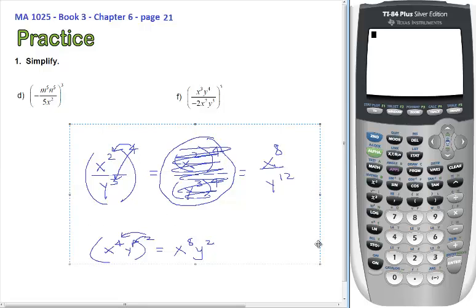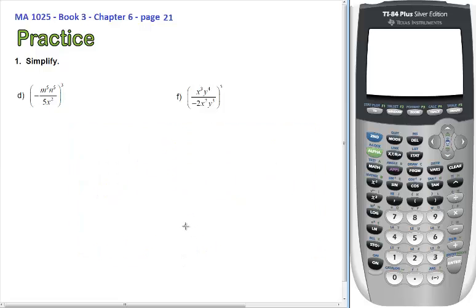Now again, anything with no exponent is understood to have an exponent of 1, and I encourage you in any example you do to put in that 1. I look at here and I see a 5 here on the m, a 5 on the n, a 2 on the x, but nothing on the 5, and it has its own exponent. So I'm going to write that in as 1. Okay, so there we have now every base has an exponent, and that's important.